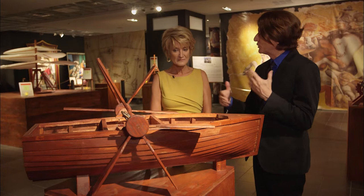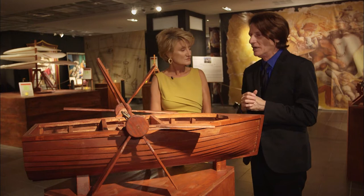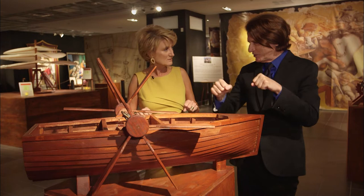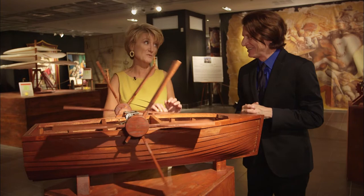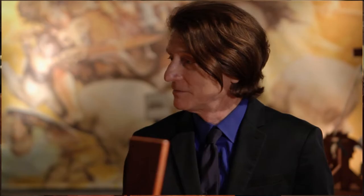The man would stand, hold on to the bars, and operate the paddle. It is an interactive exhibit. They say there are 2,500 of da Vinci's designs, inventions, and theories that we use every day in our modern life. His applications go on and on. And this double hull boat — the boats at the time were constantly being rammed by opposing warships. Da Vinci designed the original double hull boat so it would not sink in battle. If there was any seepage, water would seep in slowly, allowing soldiers to get off onto another boat. Every boat today has a double hull based upon da Vinci's design — 500 years later.